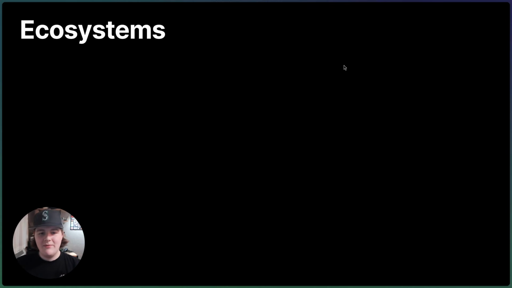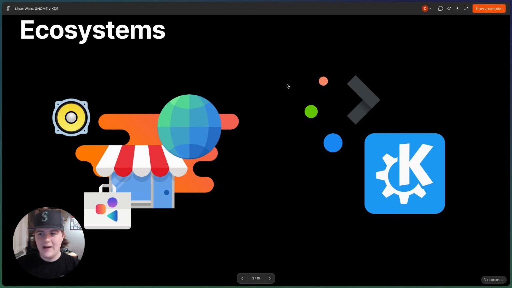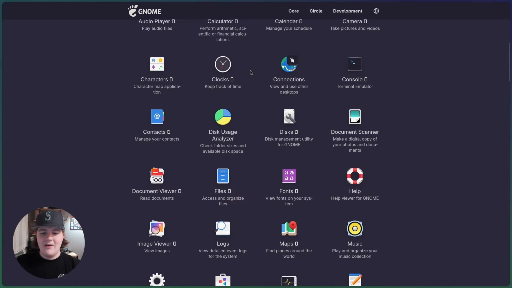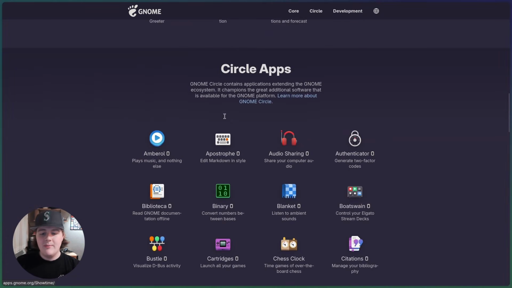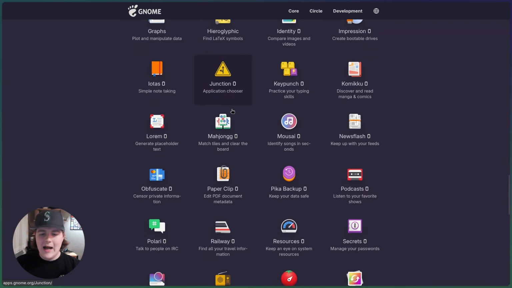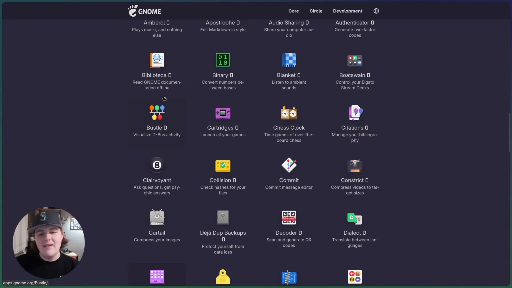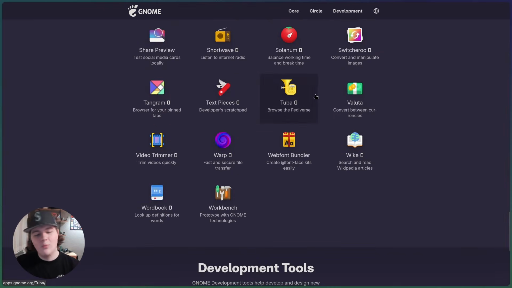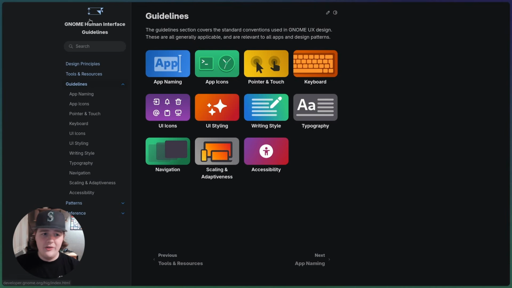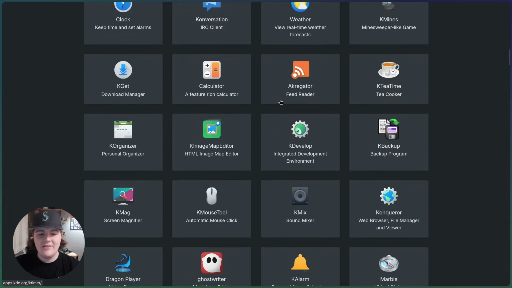Now, both of these desktop environments come with their own sort of ecosystems for apps and everything. So right here we have the core GNOME apps, and these are all of the apps that will typically come with a GNOME system. And then we also have the GNOME Circle applications, which are just a bunch of community maintained applications for certain things that are designed to fit well with the GNOME workflow. All of these apps adhere to the GNOME interface guidelines, so what that means is all of your GNOME apps are going to have a similar UI, and they're going to be super consistent. Once you learn how to use one GNOME app, you kind of know how to use all of the GNOME apps.